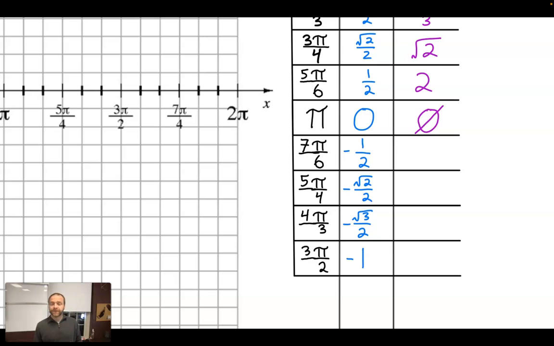Now I'm going to take the reciprocal of those. Now you have to be careful. When you take the reciprocal, the negative sign doesn't magically go away. The reciprocal of negative 1/2 is negative 2. The reciprocal of negative 1 is negative 1. So we just flipped them, and we did end up having to rationalize, but we didn't have to show it because we've already done that before.